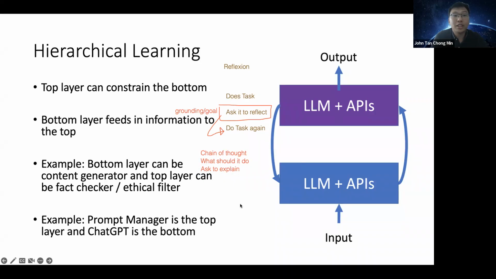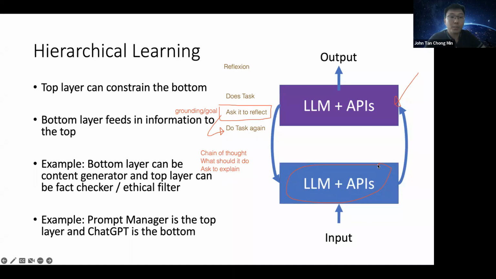So it actually is quite relatable to humans, because we also need some form of prompting sometimes to solve a difficult problem, and someone needs to prompt you. So how can we do it differently? How should we break this down? By some step-by-step guidance, you're able to generate the solution better. And this step-by-step guidance can be the top layer. Like chain of thought, this can be the top layer guiding you, and then the bottom layer will execute what is being taught. So there are many approaches to view this hierarchical learning, and these are just some of them.